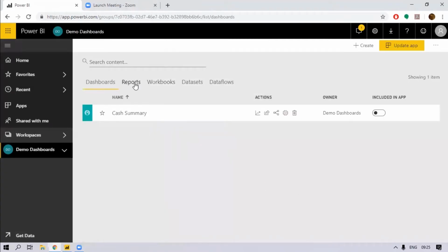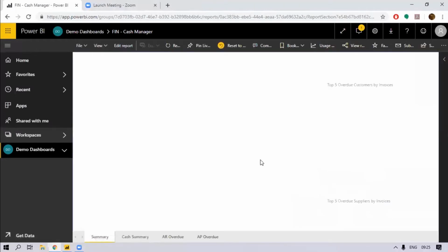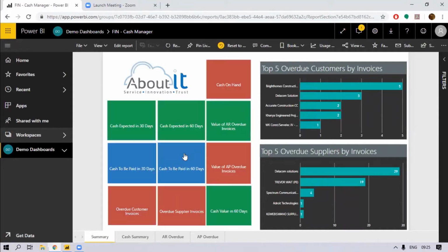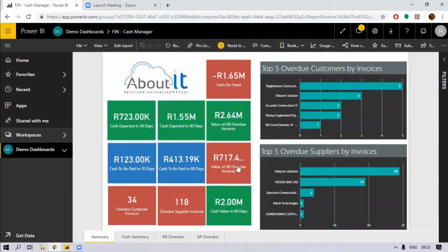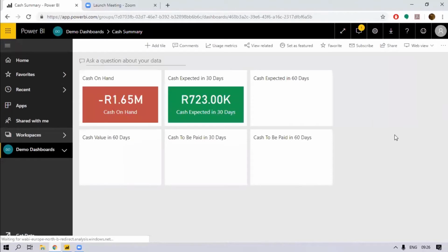So in the reports on the Cache Manager, I was going to create my own dashboard. What I mean by dashboard is I can take various tiles or various visualizations and summarize all the pages into one nice page, a holistic view or high-level view of what is happening. So I've already pre-populated one, and I just call it the Cache Manager Summary. And this is what I would like to see.